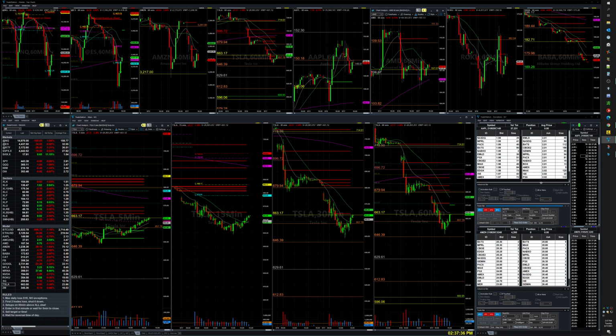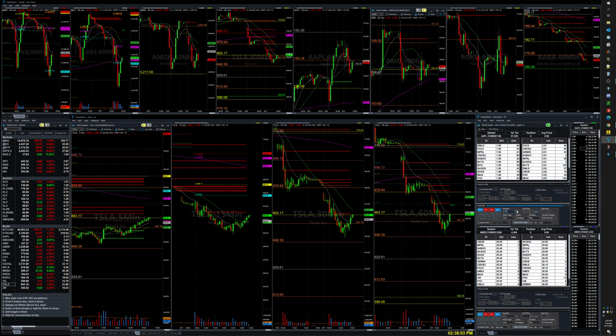Like I said, you got your two level 2 windows, your corresponding time and sales, and you can just easily place orders here. I've got, for example, the Apple 149 calls up right now. And so what you can do is you can come in here and place your order. If you just want to simply get into a trade pretty much straight away, you can change this to hit take. And I don't really want to spend too much time on this because it's getting into more of a placing an order tutorial, but you can set your contract sizes here, and I'm on my sim account, so we'll just execute that. We click buy to open, and it should just execute that straight away.